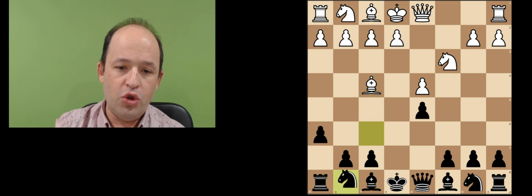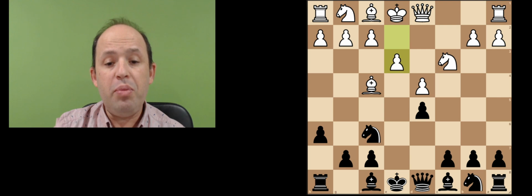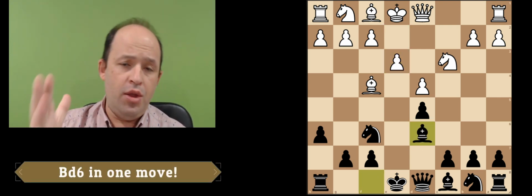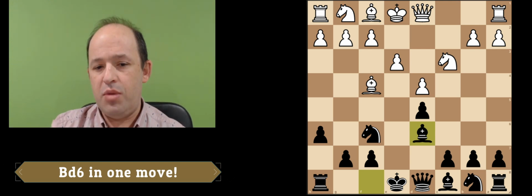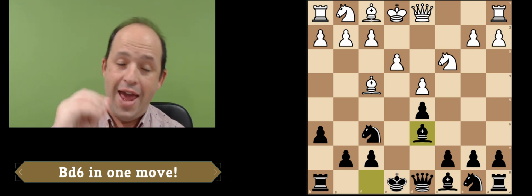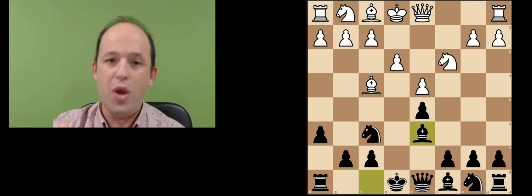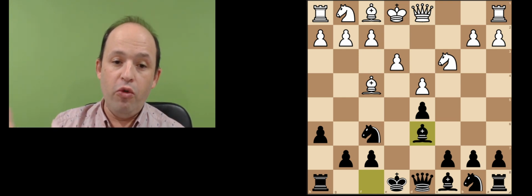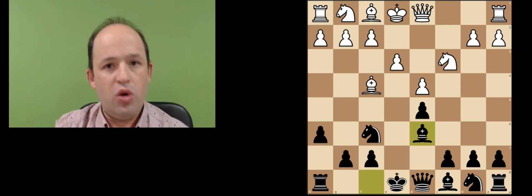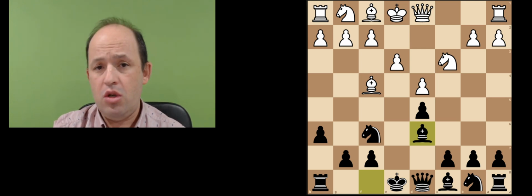And now here we get the opportunity, and it's one of the major ideas. We play bishop d6 in one move. By the way, the players who are familiar with some theory in the Queen's Gambit Declined know that one of the variations for black, with the pawn on c6 and the bishop on e7, is bishop e7 to d6, wasting a tempo on a bishop move but pursuing the exchange of the dark-square bishop. It's considered a pretty solid, pretty reliable variation. So here we have it in one move, with the pretty useful move h6.